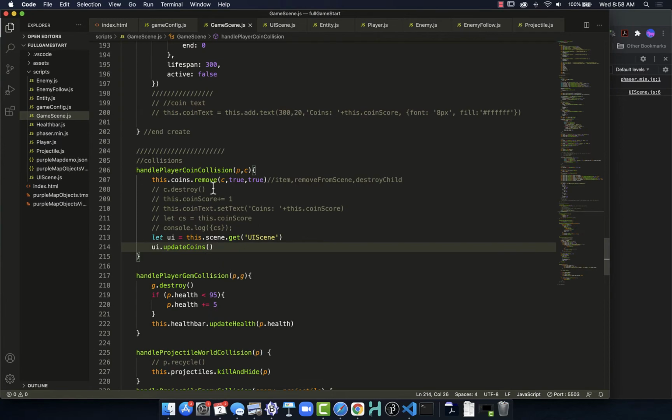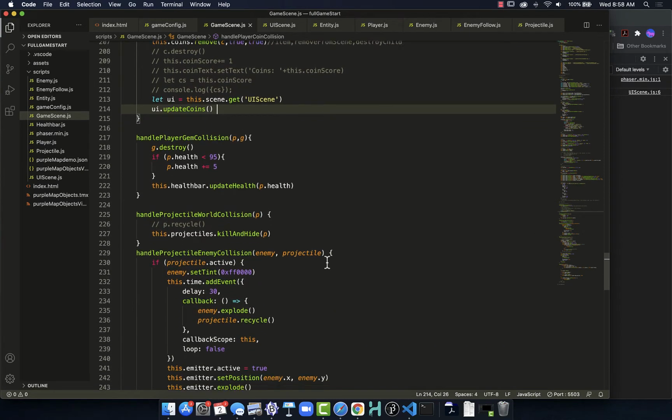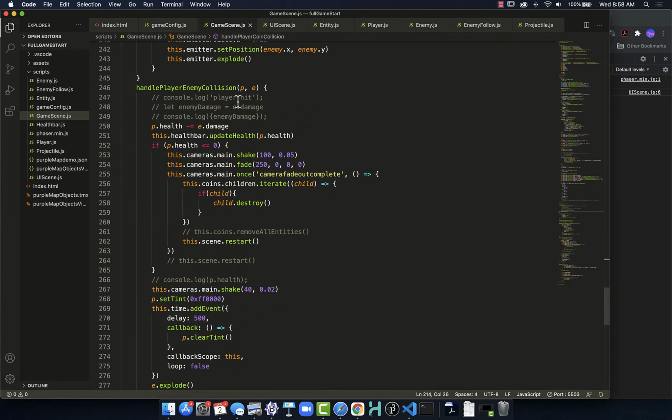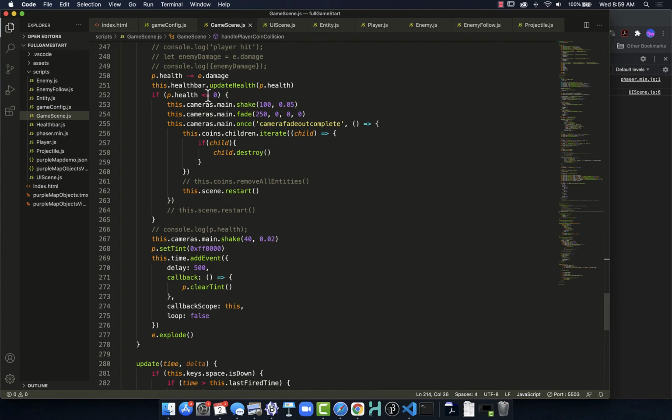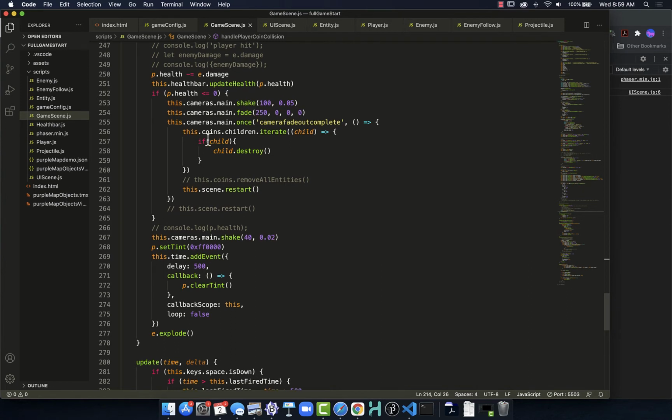But we need to figure out where to call that. And we're calling that when we look at where the scene restarts. The scene restarts when the player and enemy collide and, let's see, once our health is less than 0, this is where we're going to want to work on calling this. So after we have done our fade out, we've gone through our different coins and cleaned those up, making sure that they've been destroyed so that we get all fresh new ones. I'm just going to get rid of that right there.